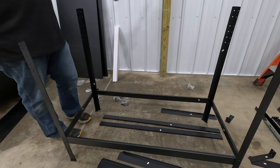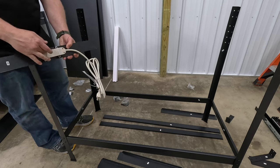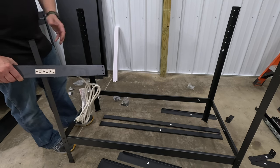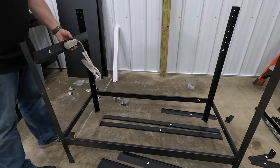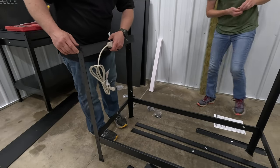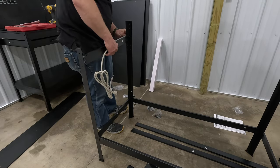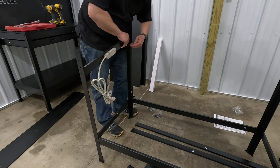Once the bottom is secured, it's time to attach the upper side parts. One side includes a built-in power strip — the WEN had it pre-installed, the Harbor Freight required screwing it together. You need to decide which side you want the power strip on. The back pieces are number two and they're higher than the front ones. In my case I want the power strip on the left side. On the front post use the top two holes; on the second post use the second set of holes. Always bolt from the outside in.